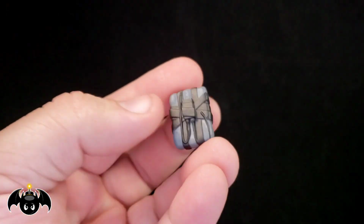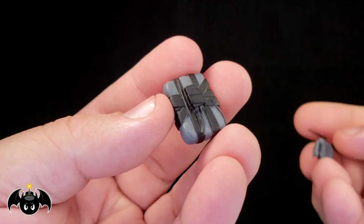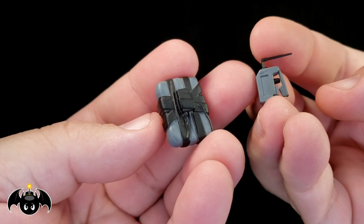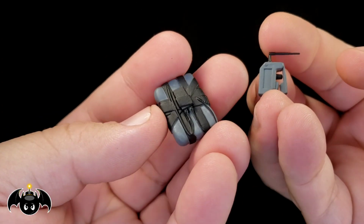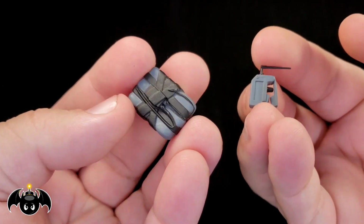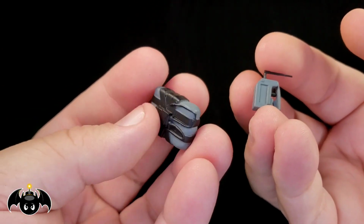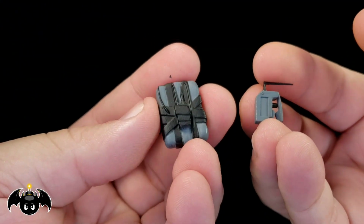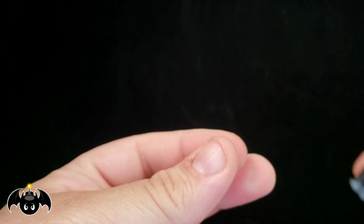We also do get this explosive right here, so maybe some C4, which is really cool. And then we do get the actual trigger right here to actually set off the explosion, which I think is dope. I think we saw both of these things with Stealth Ops, right? I can't remember exactly. But again, we've seen this before, but still really cool. I love little intricate things like this to just really build out the character. So I think it's really awesome.